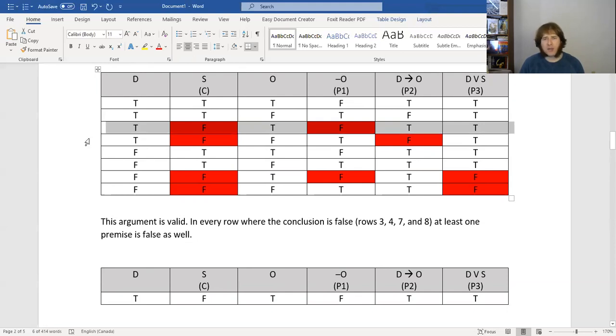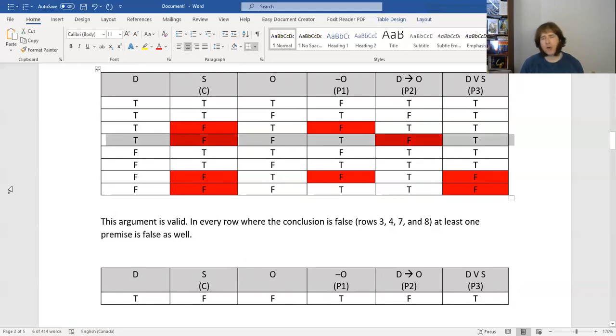And if we really wanted to, we could make the other rows as well, right? We could try different combinations here. So look, what about this next row? We say the conclusion's false, right? We know we want that. But what if we started with these other premises? We say either D or S is true. And I know S is false, so D must be true. I'll make premise 1 true now, and that means O is false. What am I left with? Well, if I look at if D then O, D is true and O is false, so that has to be false too. There. I just constructed row 4 instead.